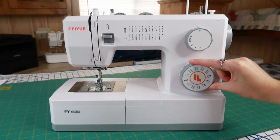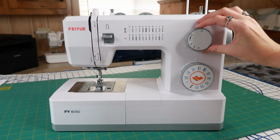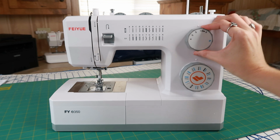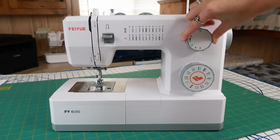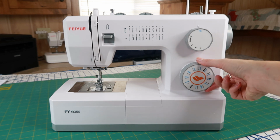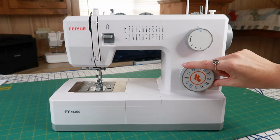Now before I finish setting up the sewing machine, I want to go through some of the different knobs. So this bottom knob with the brand symbol on it is your stitch selector. Right above that, all of the numbers on the knob are your stitch length, and if you turn it all the way to the S1, you can select the additional decorative stitches that the sewing machine comes with.